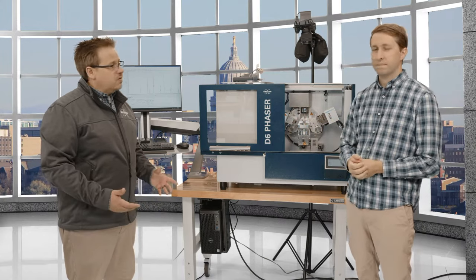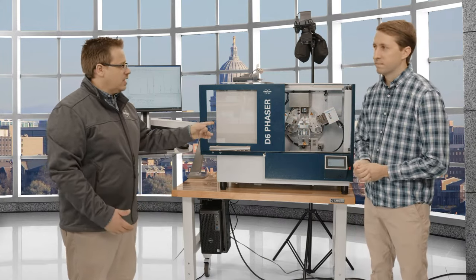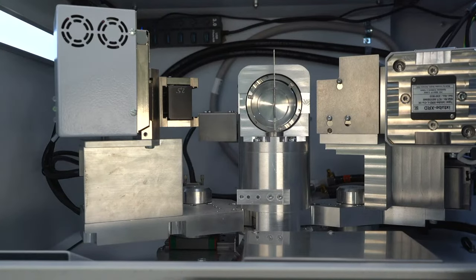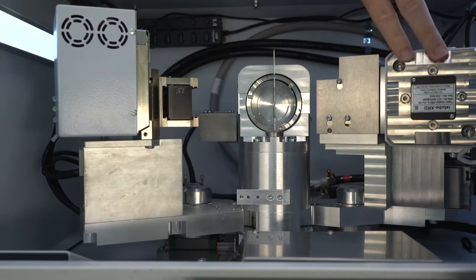All right, so speaking of the system itself and that efficiency, let's go ahead and take a look inside. Sure, so we've got the door open here. If we take a look inside the system, I know this might be backwards for our viewers, the tube is on the right side.